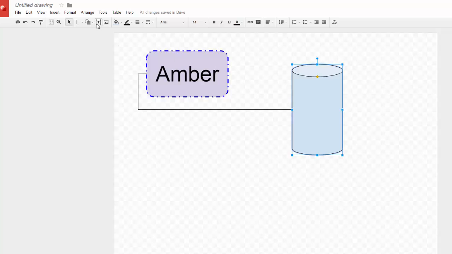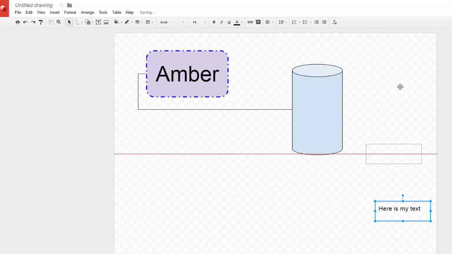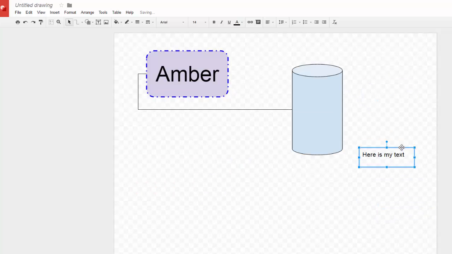Now, the last thing that you have here is your text box. Notice you can use a shape to put your text inside of, but if you just wanted to add some text, you simply click on your text tool and click into the drawing, or you can actually draw your text box. As you're typing your text, you can move this text box around. This makes it a great labeling tool if you want to do some labeling, because now it's movable.